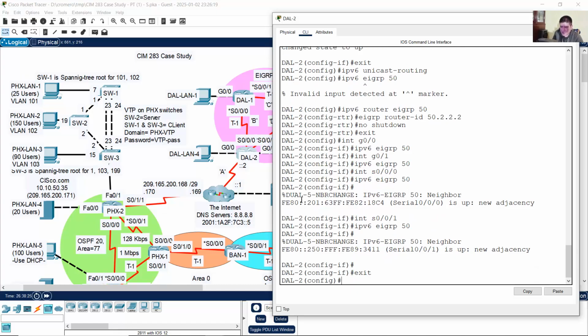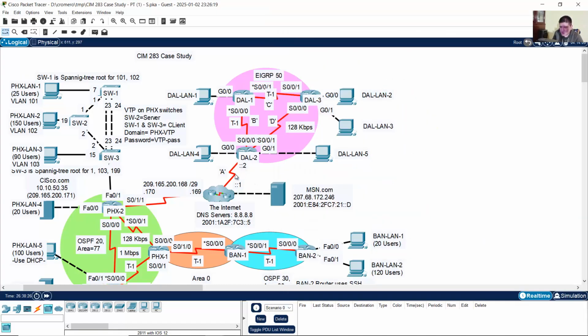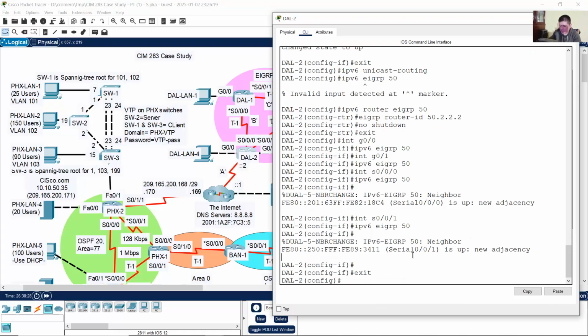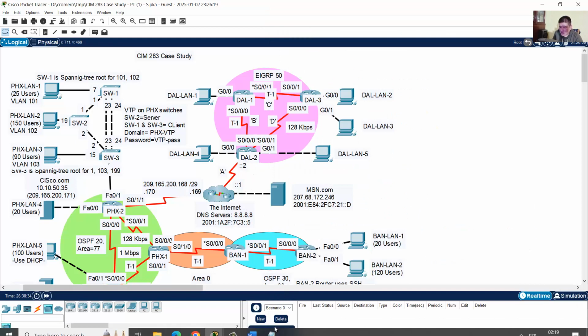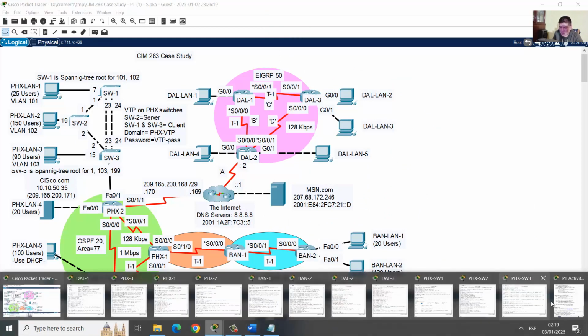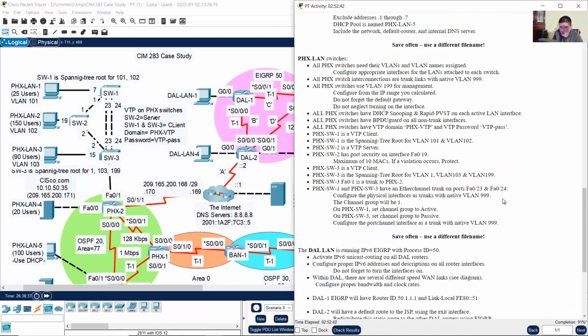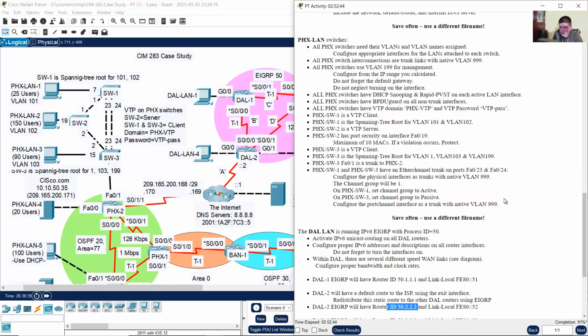And do not include the connection to internet, but create a default static route, IPv6 route ::/0, use the exit interface. Remember, the exit interface to internet is serial 0/1/0.